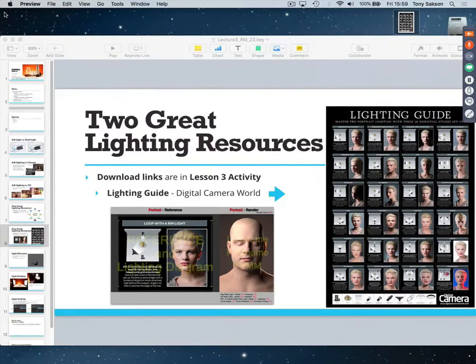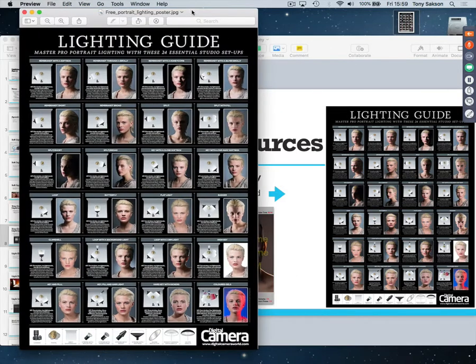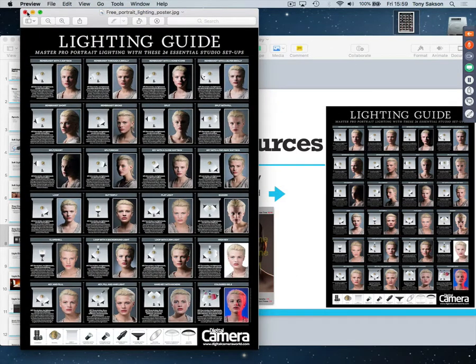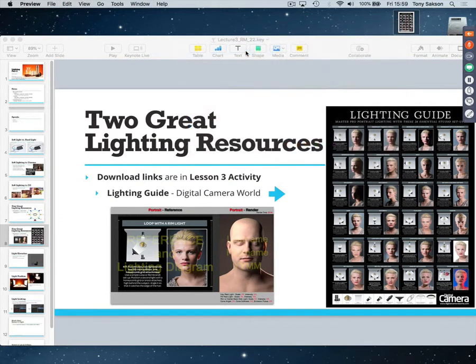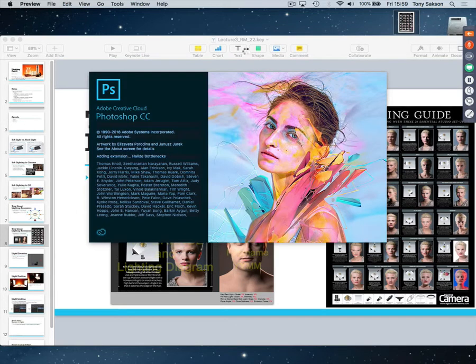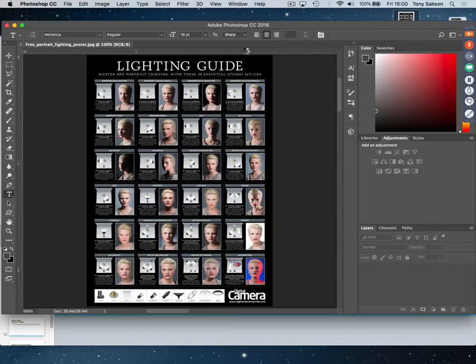All right, so download that. Now, another thing about this is you're going to pick out which one you want to do, and then you're going to open it in Photoshop, because you're going to crop out the reference you want to use. And when you crop out the image that you want to use, that goes into the template.